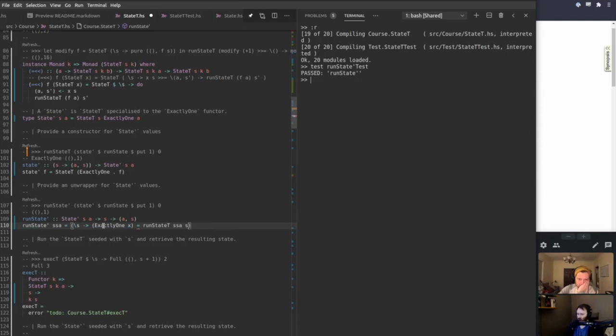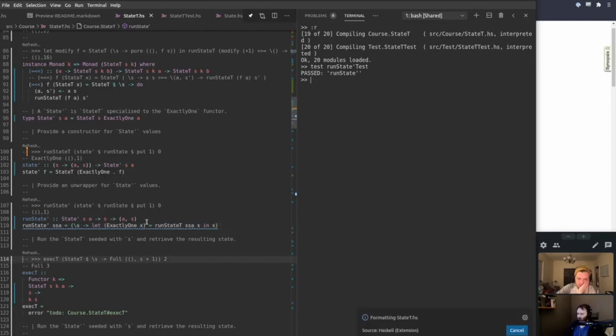Well, you don't, but you'd have to do something other than what you were relying on before. Is there another way to get the exactly one value out aside from the pattern matching? Would you do case runState on the left-hand side? That's another way. What way were you thinking? I'm not sure if it's possible, but is there like a run exactly one or something? There is, yeah. You're right. So you could do that. All equivalent things, I think. Yeah, I think maybe I'll just leave it at that. I think it's fine like that.